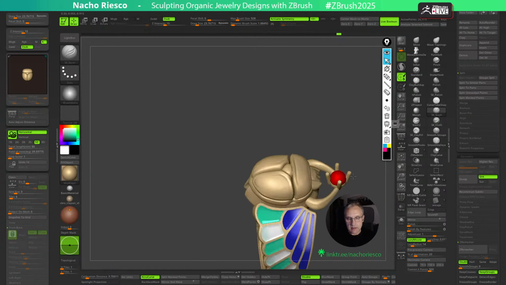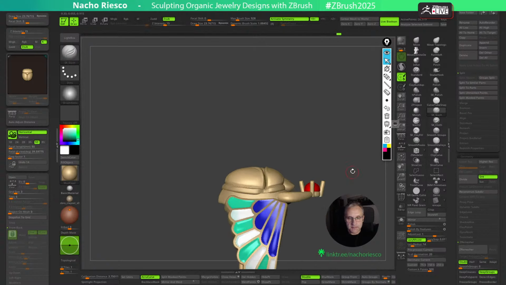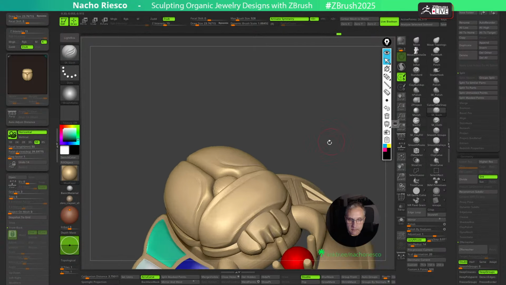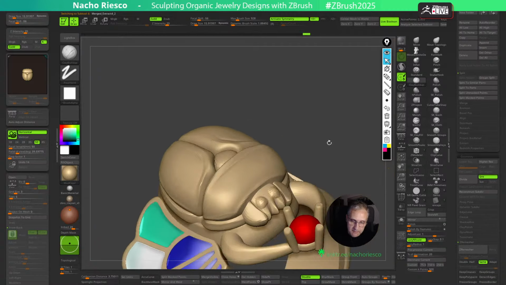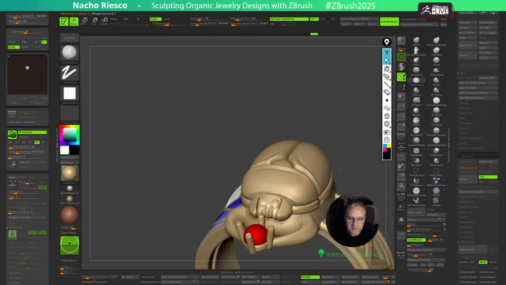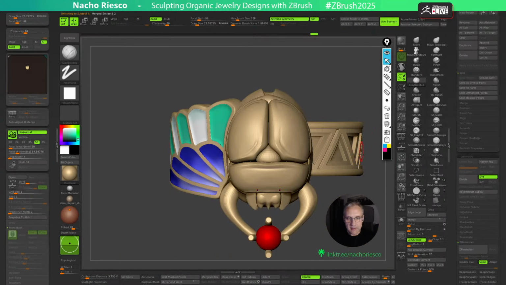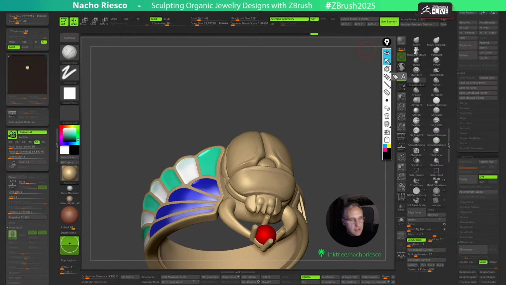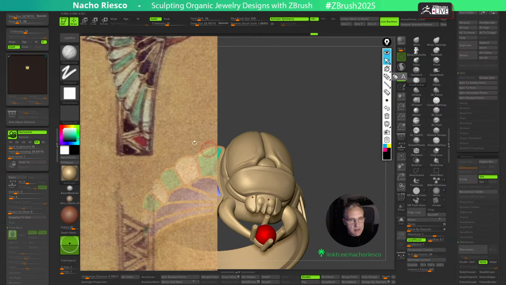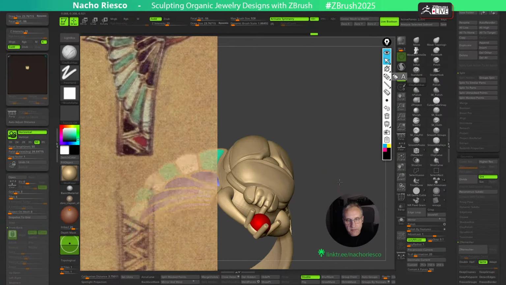Like this, something like this. Let's see what happens on the front tail, from the front legs.